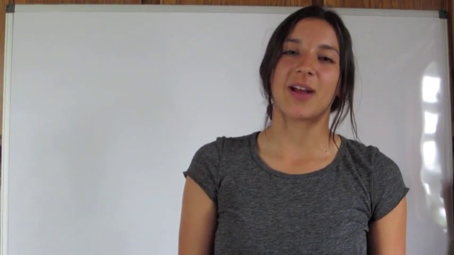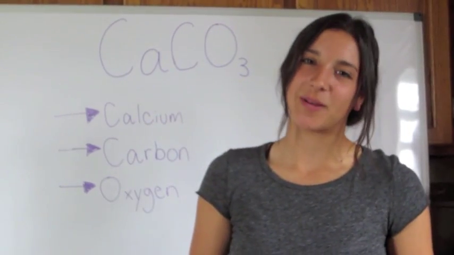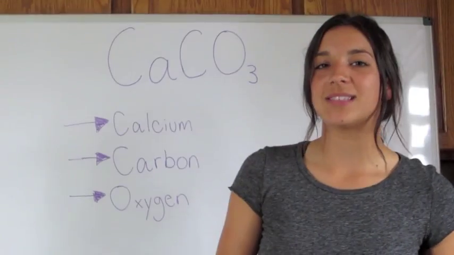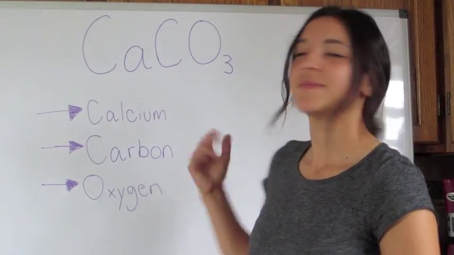Hi, my name is Chelsea Dubiel, and in this video I will be demonstrating how to fry an egg. The egg that we'll be frying today comes from a chicken. The eggshell itself is mostly composed of calcium carbonate. Calcium carbonate is CaCO3. The main elements in calcium carbonate are calcium, oxygen, and carbon.